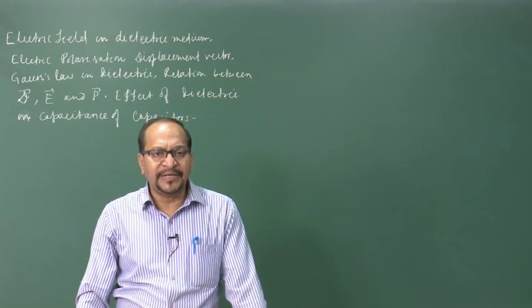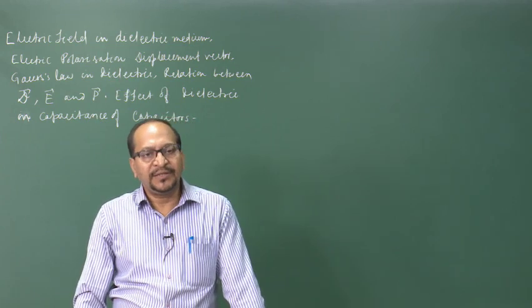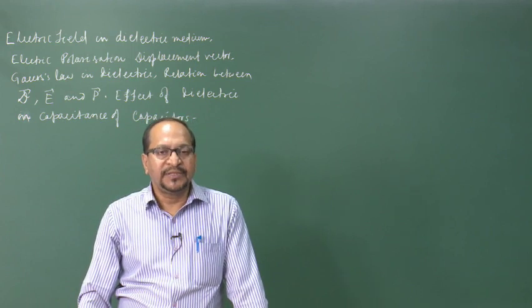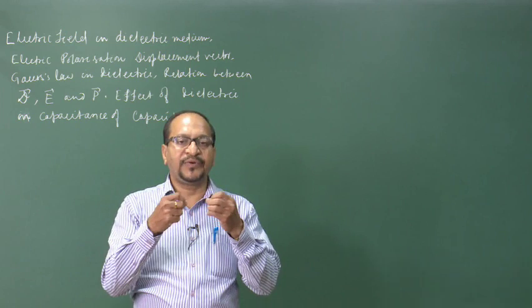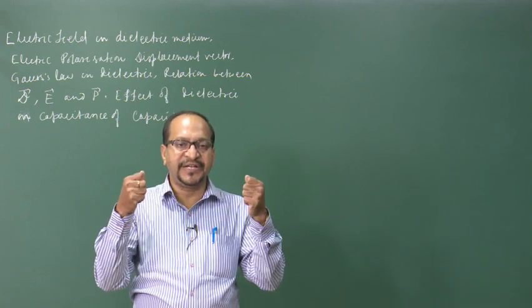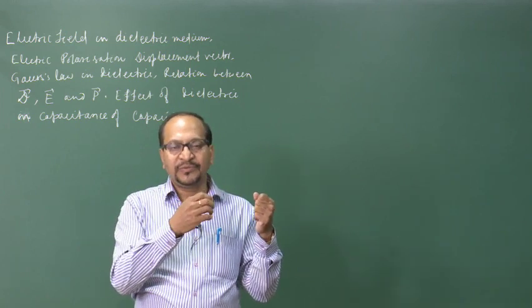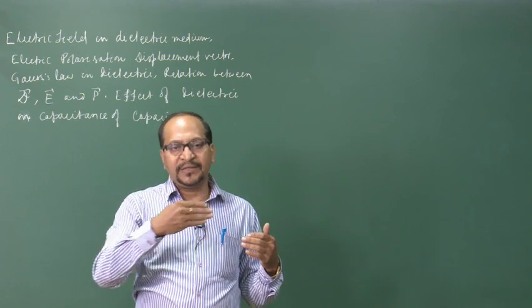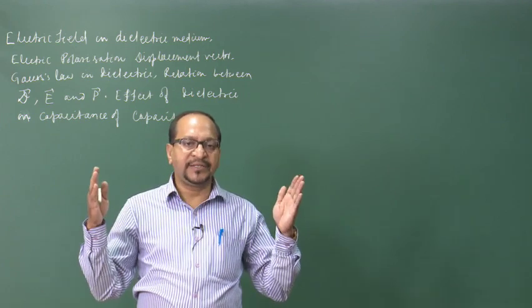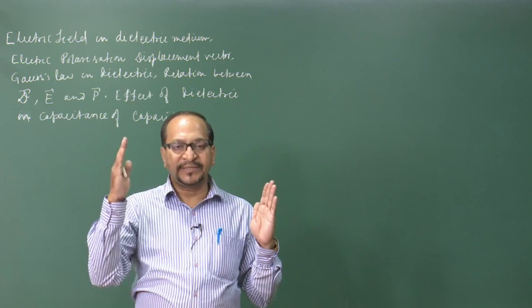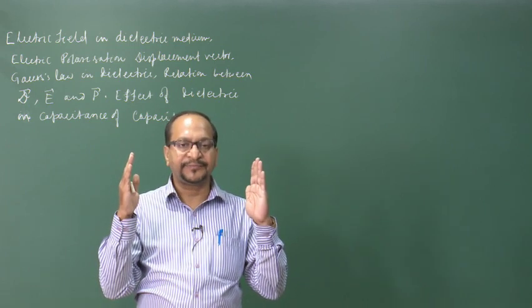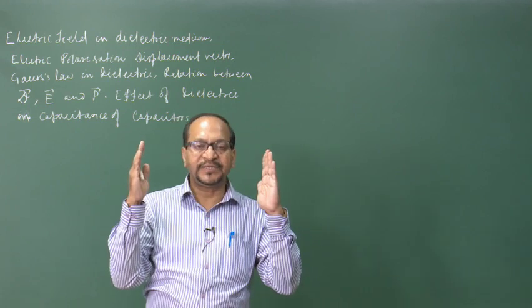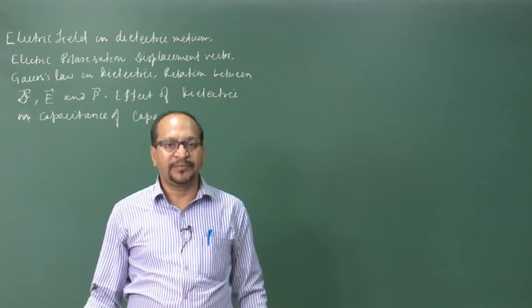These dielectric materials may contain polar or non-polar molecules. If they contain non-polar molecules, then due to the electric field, the center of positive charge and center of negative charge are stretched apart in all the molecules, and when they are in one line, that results in electric charges developing on the two surfaces of the dielectric material. Those are of course the bound charges, and that results in electric polarization.